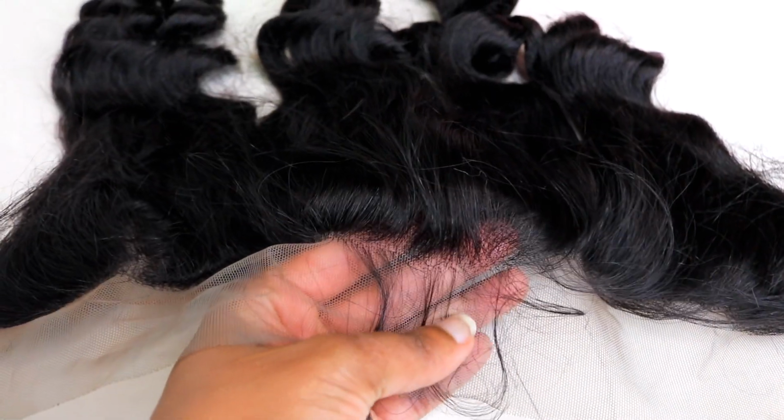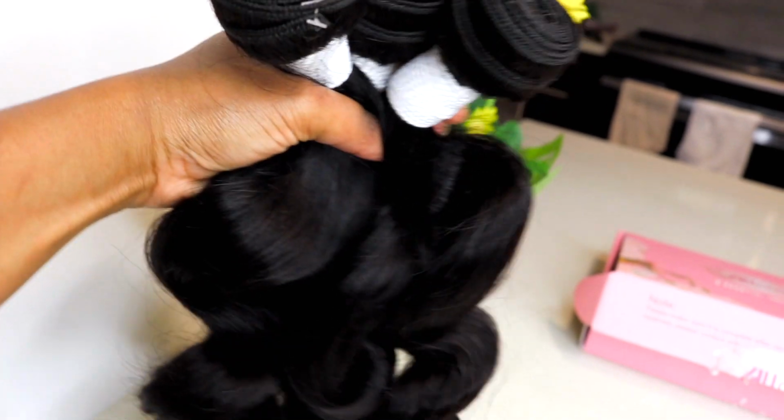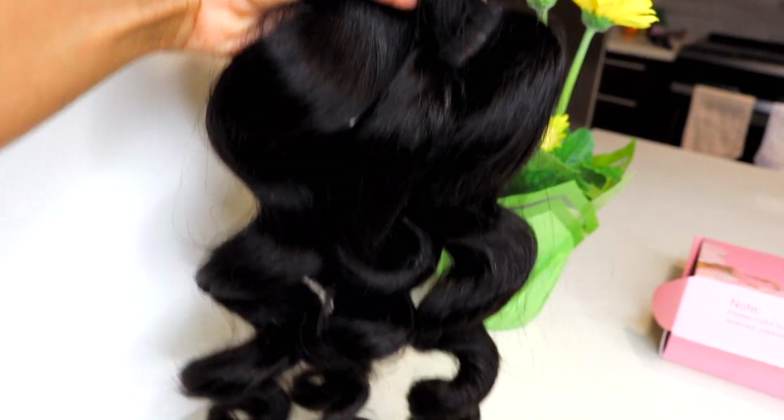I tried a loose wave this time. Love it. You got your little baby hairs and your loose wave, and I'm wearing 3 bundles of hair also that I'm gonna make into a wig.